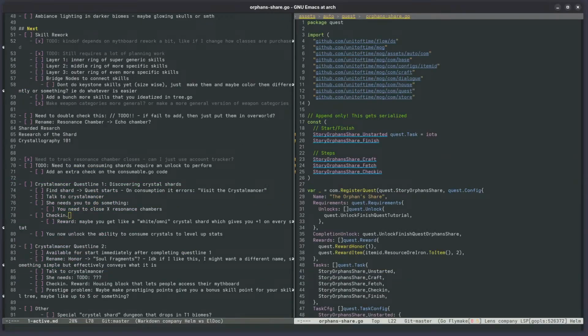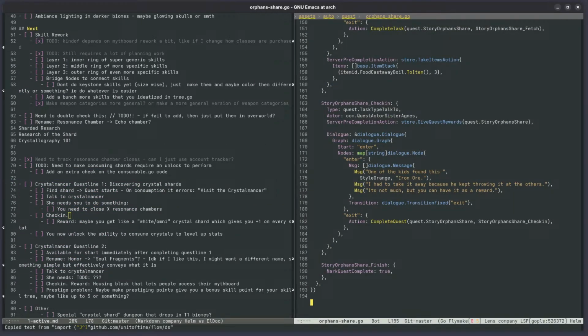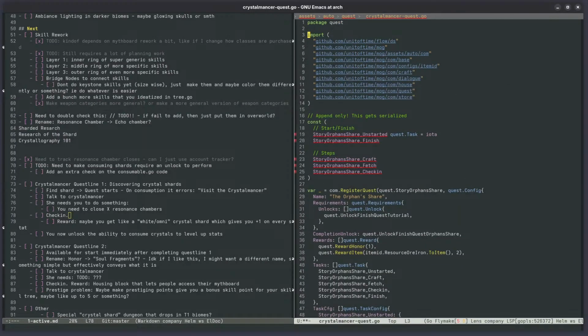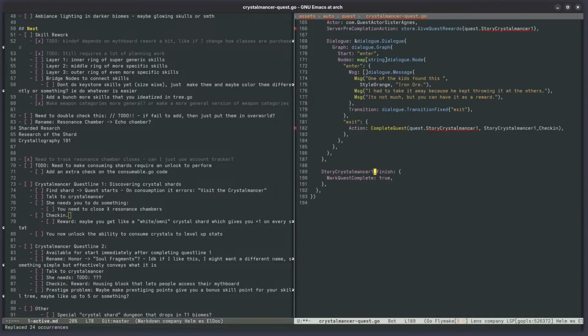Quest, Orphan's Share. Let's just copy this one. And we're gonna call this Stolmancer Quest. I'm gonna replace the words Orphan's Share with Crystalmancer 1.